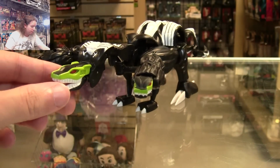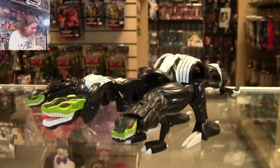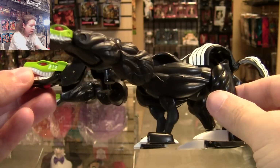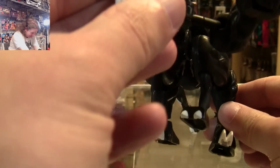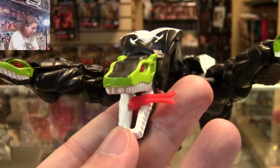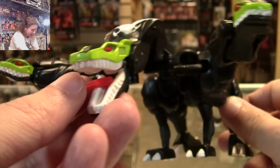All right. So that's the 3-headed serpent mode for Venom. It is the most pleasant looking thing and the most natural looking beast mode I've ever seen. So, really? One of the priorities of this toy was apparently that tongue. The tongue has to move.